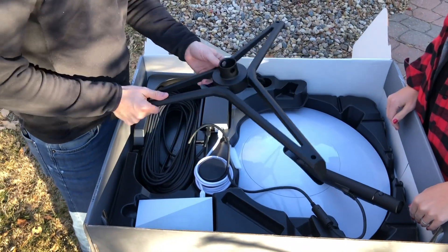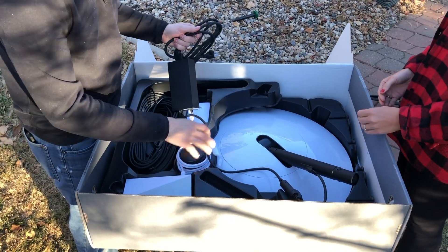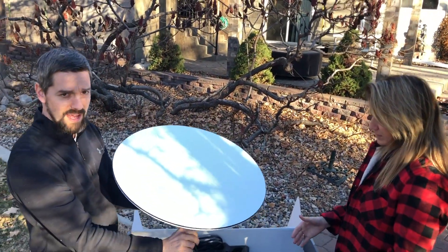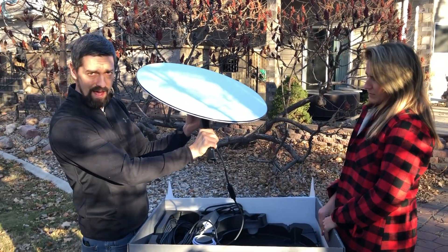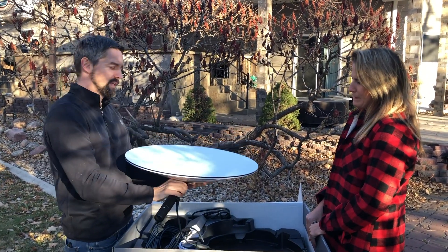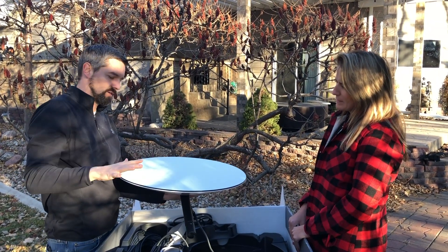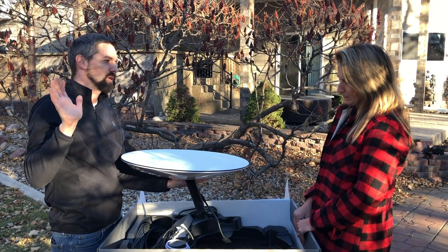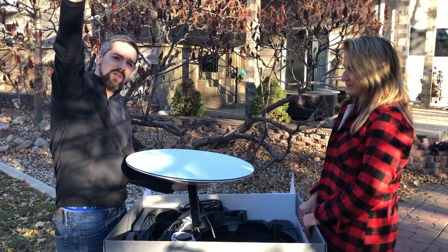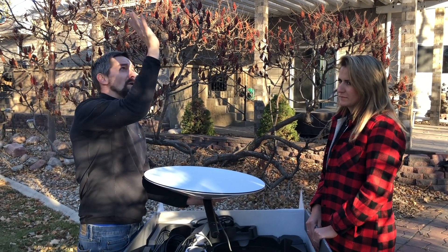Here we have the base — you can take that and place it on the ground. It looks like it's almost already set up for us. And here is the phased array antenna. You can see that unlike most dishes for satellite TV, this actually has a flat surface. Although it has a dish form in the back, the front is actually a grid of very small antennas. When it wants to communicate with a satellite in the sky, it uses an electronic calculation to send the signal in a parabolic shape. If the satellite is over there, it will send the signal earlier on one side and later on the other to create a beam that shoots off in that direction. As the satellite moves across the sky, it will electronically change the shape of its transmission to keep pointing at it.